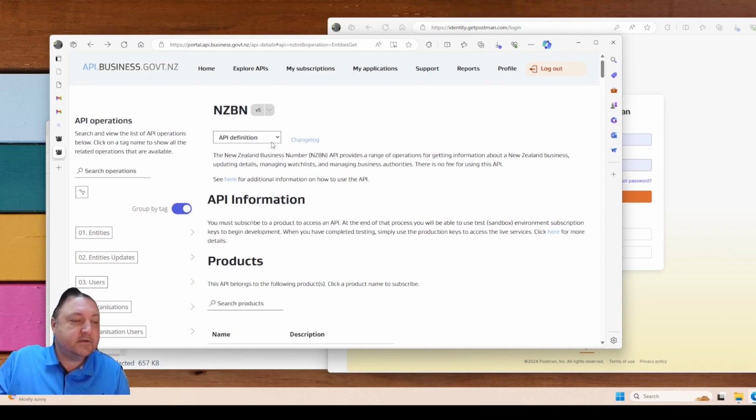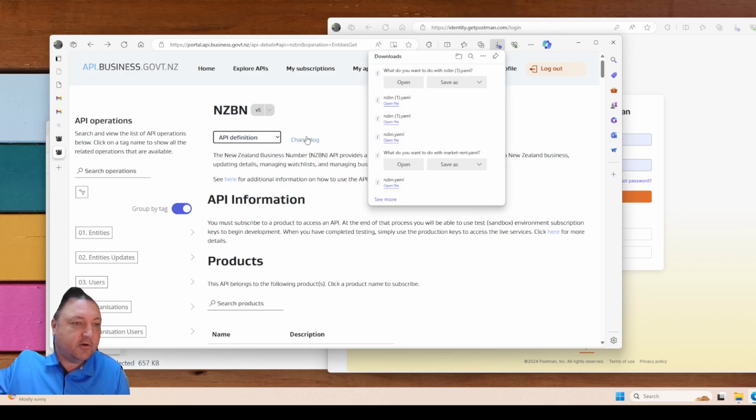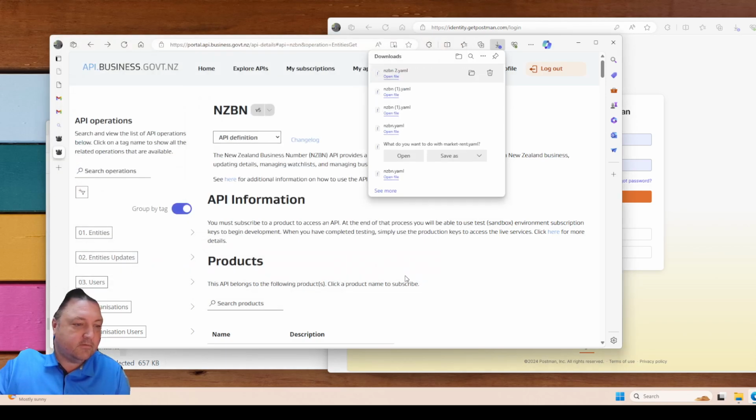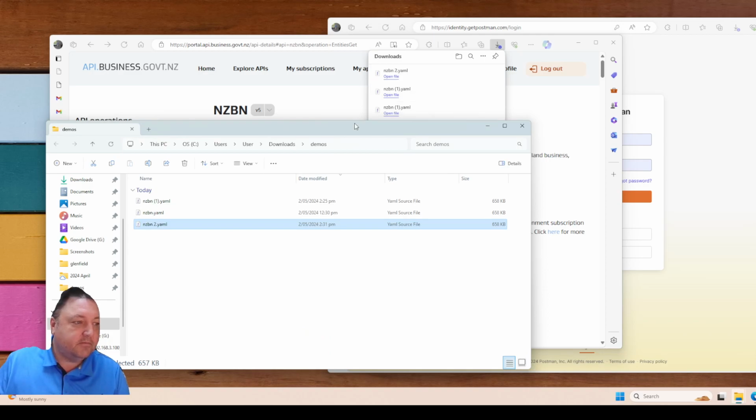But before that, we will download the API specification. I've already downloaded it a couple of times today, but I'll download a fresh one to ensure that I have got nothing already set up and you're seeing it set up from scratch.